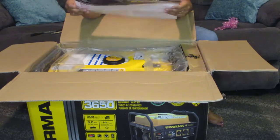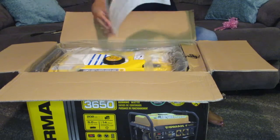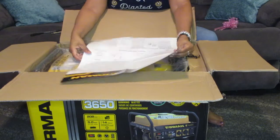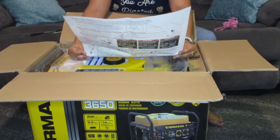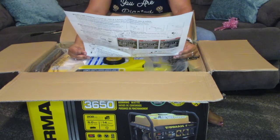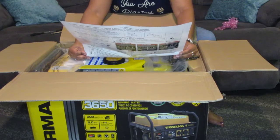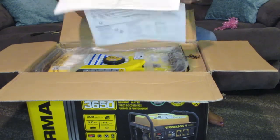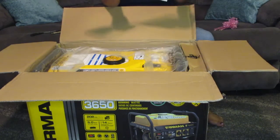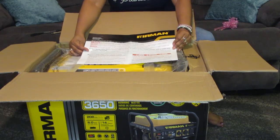And then it comes with a customer hotline, quick reference guide is what this is. Like I tell you guys in my other videos, normally I don't really look at the reference guides and the user manuals and things of that sort, but I've kind of gotten out of not doing that because it seems like it's very important to do that. So I'll read this later. I won't bore you guys with going over it. I like this because it's quick and easy to see. So I really, really like this, that it is simple.